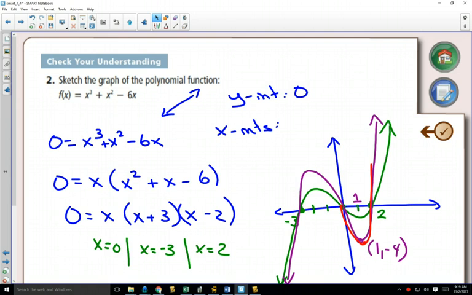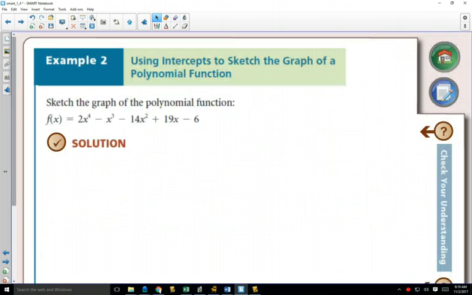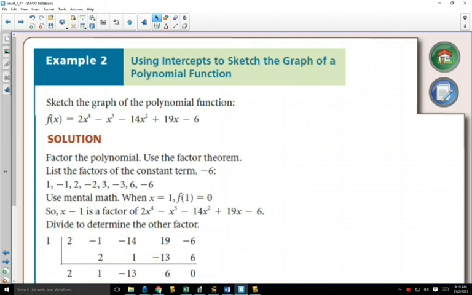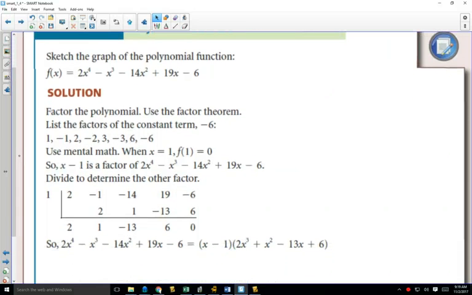So for this one right here, it was easy because the factoring was easy. If we would go to the example that's listed here that they gave, not so nice, but let's just look at it. For this one, you would have to start with your remainder theorem. So they tried a bunch of things. They found out that f of 1 was equal to 0.